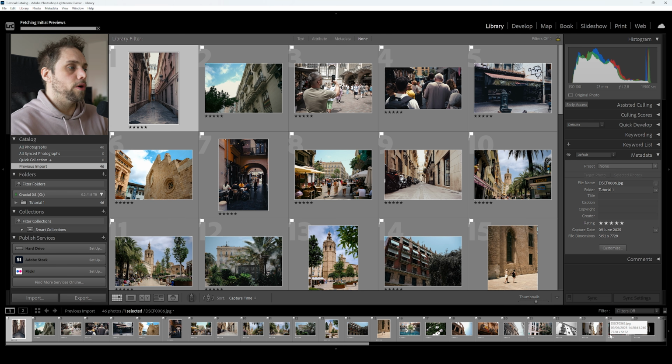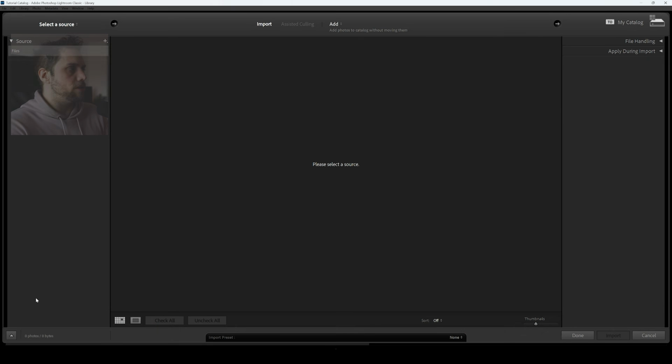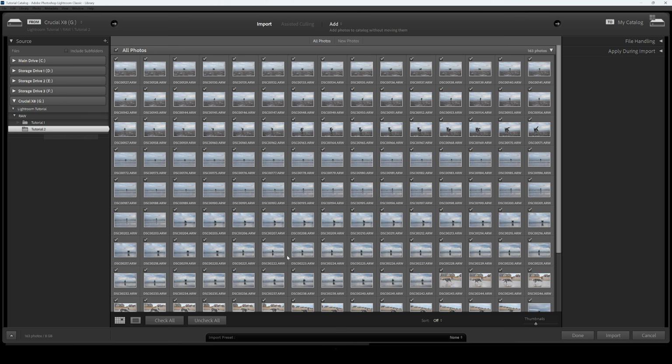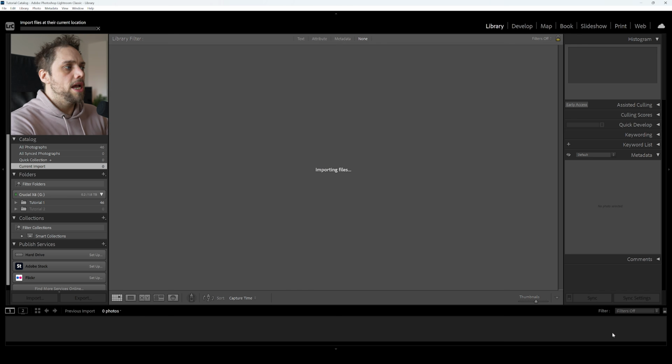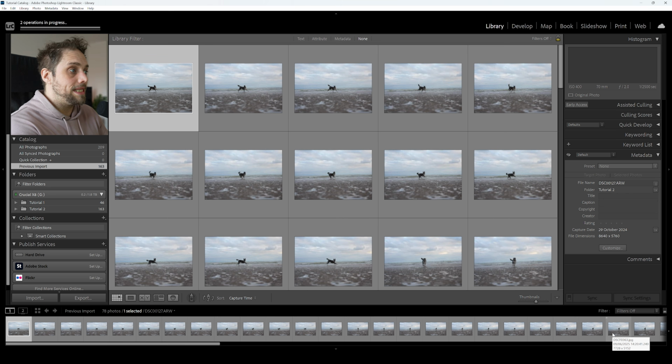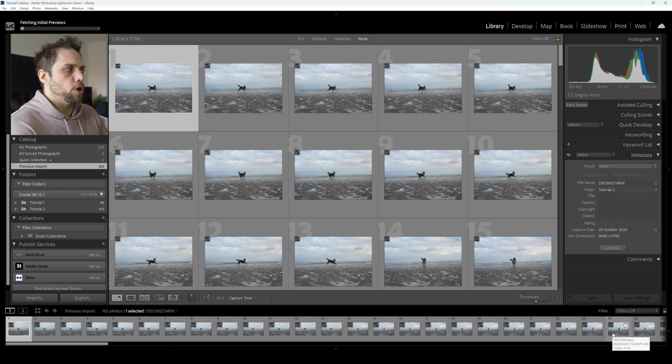For the sake of this tutorial, let's bring in the second folder as well. And actually, just to prove a point, these photos in Tutorial 1 are JPEGs, whereas in Tutorial 2, they're actually RAW photos. So let's go ahead and click Import again down at the bottom left. And this time I'm going to click Tutorial 2. And you can see there's lots of photos in there. I'm going to click Import. And again, nothing's going to change about where those photos are stored, but now Lightroom Classic is pointing at those photos, so we can actually edit them within Lightroom Classic.